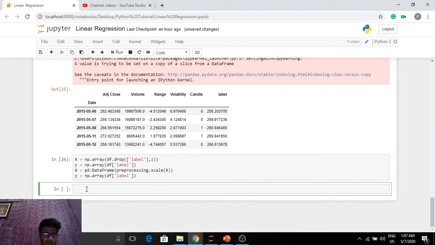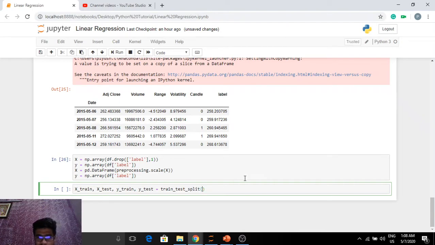Right, so let's run the classifier. Before that, I need x train, x test, y train and y test. These are my data sets, and what I'll essentially do is call train test split.